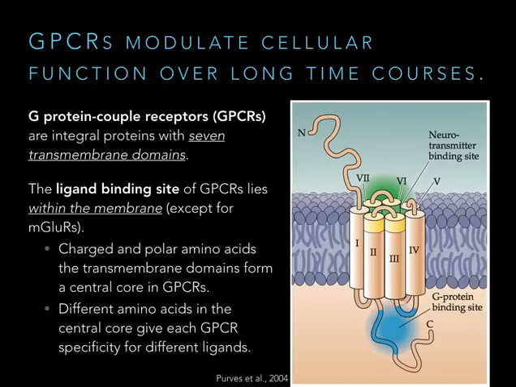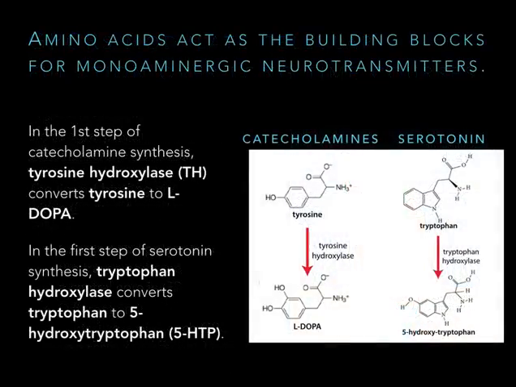There are a few different types of G proteins, and we'll go through them later. You should just be aware that G proteins are the intracellular protein that translates ligand binding to some change in cellular activity. Let's talk about a different class of neurotransmitters, the monoaminergic transmitters. These are all built from different amino acids. We're going to either start with tyrosine or tryptophan, whether we're talking about the catecholamines or serotonin. With catecholamines, it starts with tyrosine.